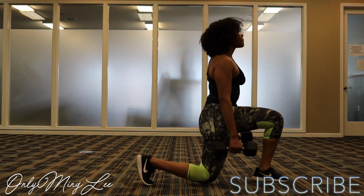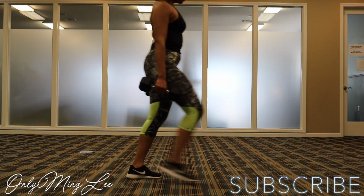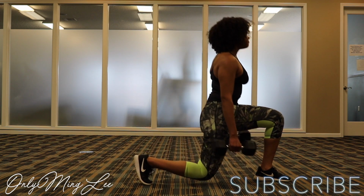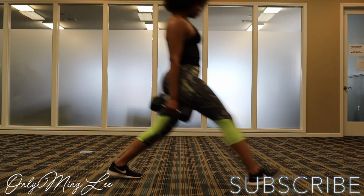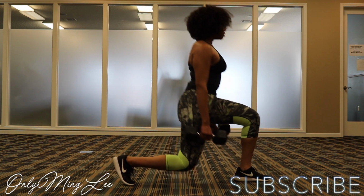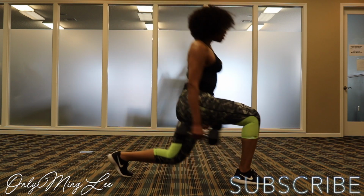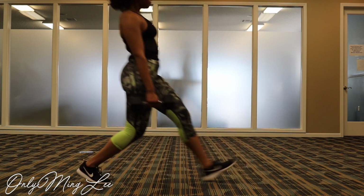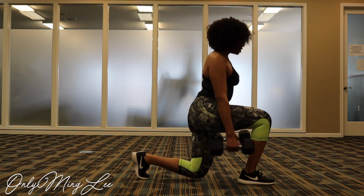And now these are just some regular lunges. When I'm going down, I'm making sure that I'm pushing off with my heel so I can feel all the pressure in my glutes instead of in my toes. When you're working with your toes, you're going to really feel it in your calves more so. So do it with your heels and you'll feel it more in your butt.